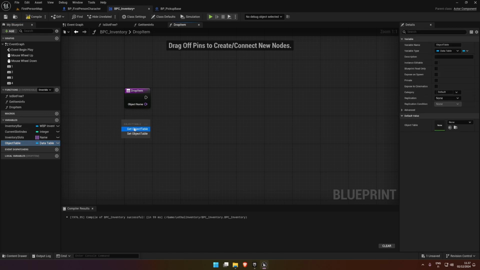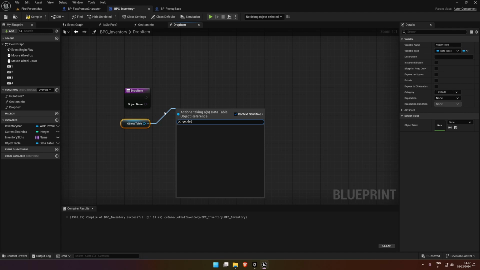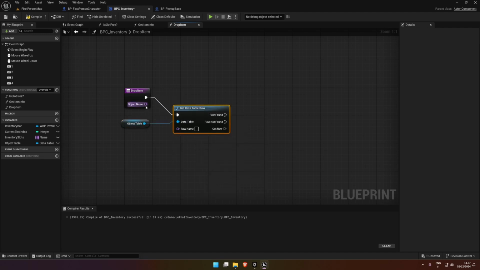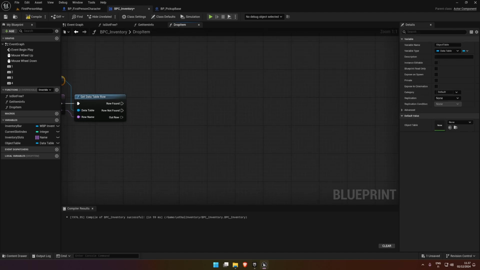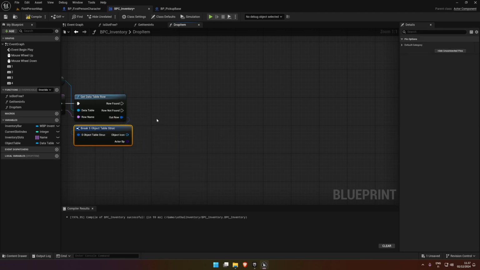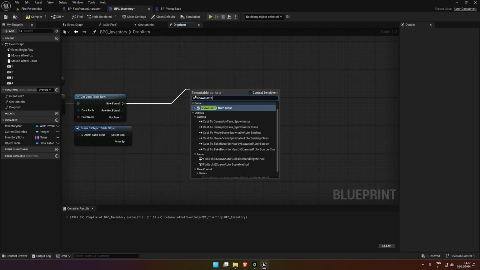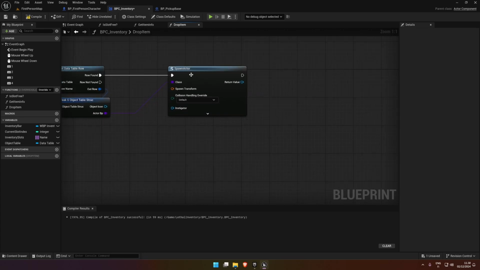We're going to grab the object table and do a get data table row. Put that in there. We're going to break the out row again, and we're going to spawn actor from class. The class is going to be the actor BP.